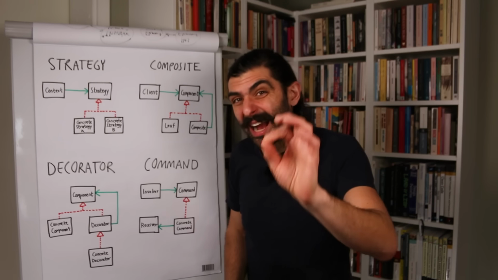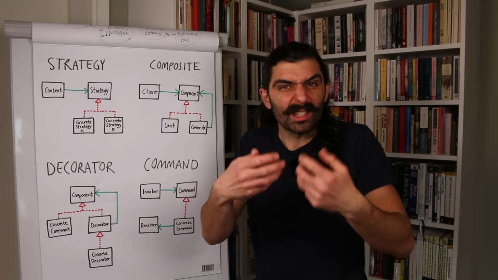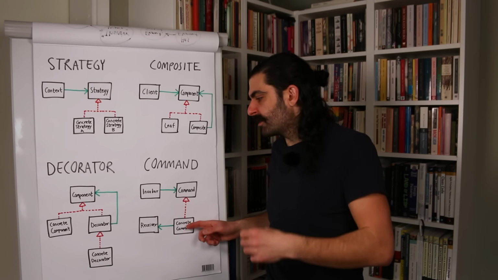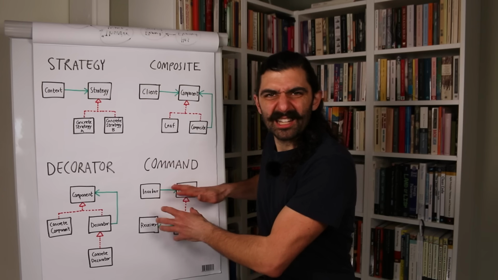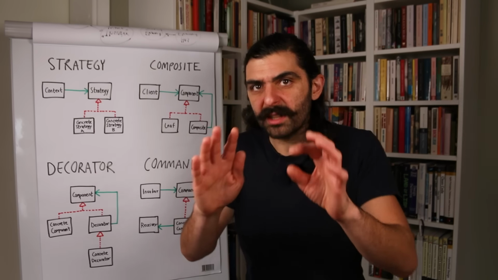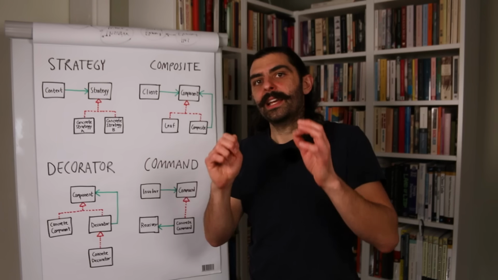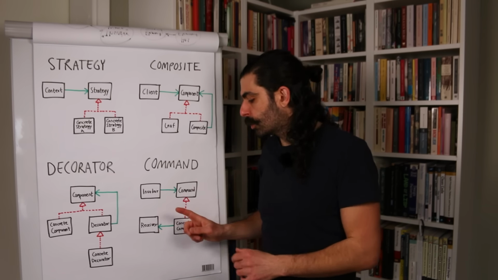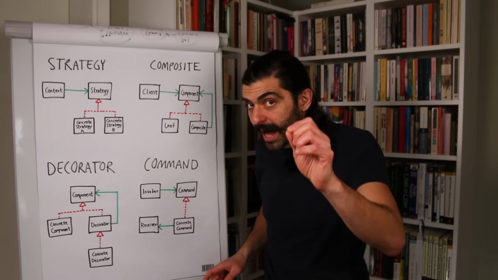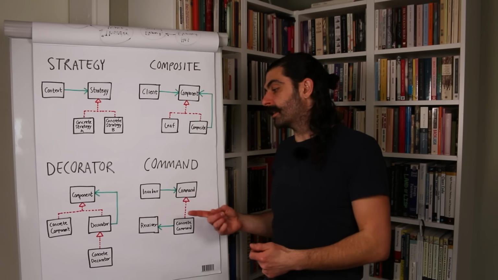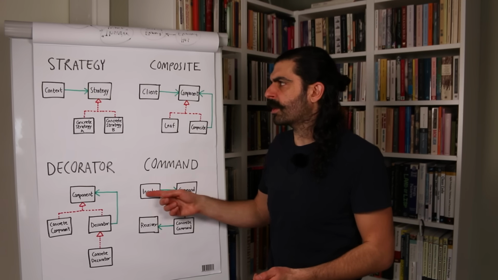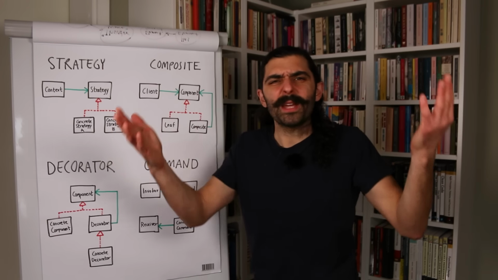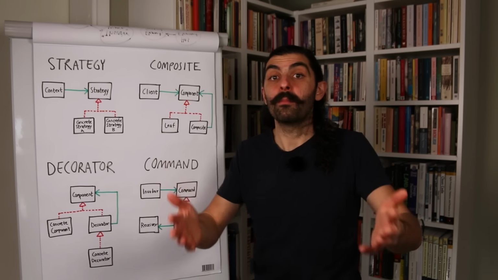Strictly speaking, the pattern also includes a role called client that creates commands, concrete commands, and gives them the receiver. But we're skipping that type here for simplicity. And the important thing to remember when skipping that type is that the invoker is not the one who creates commands. The commands must be injected into the invoker. The invoker is like the context where commands are strategies. So do we have commands in our design here?